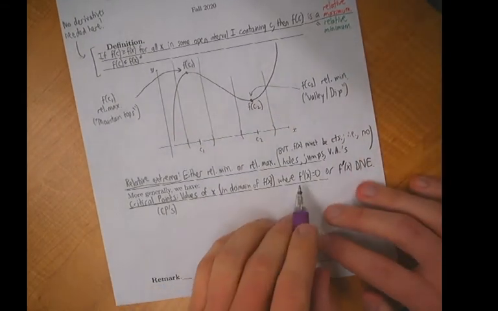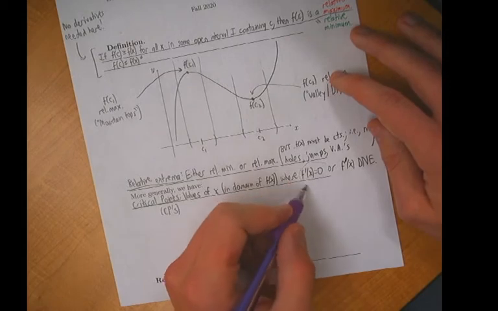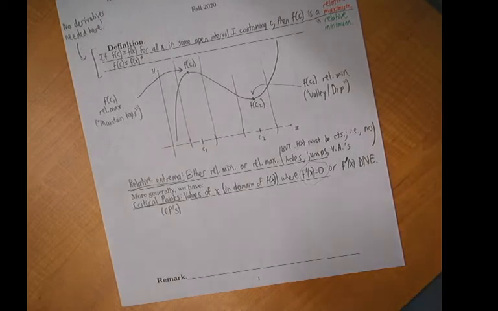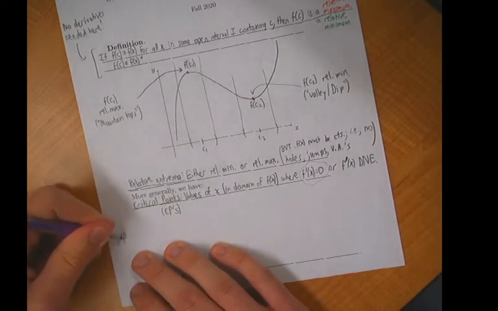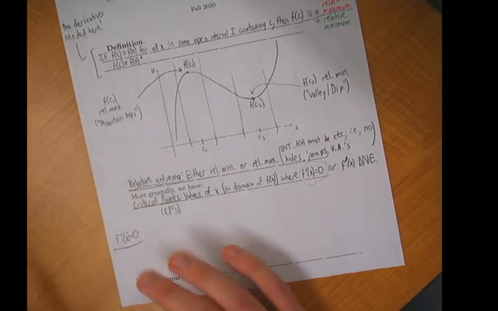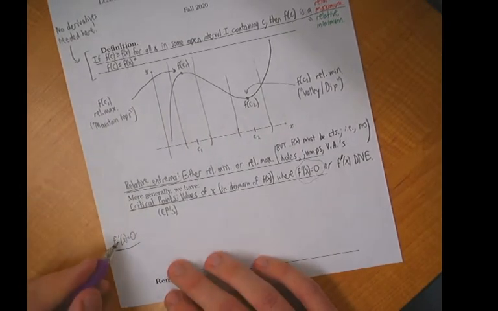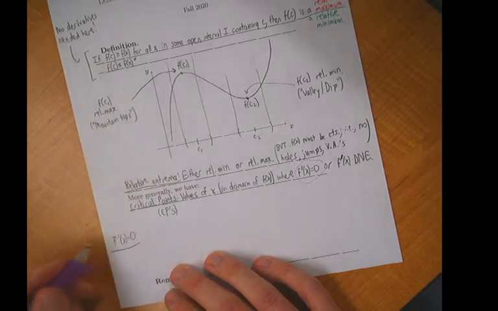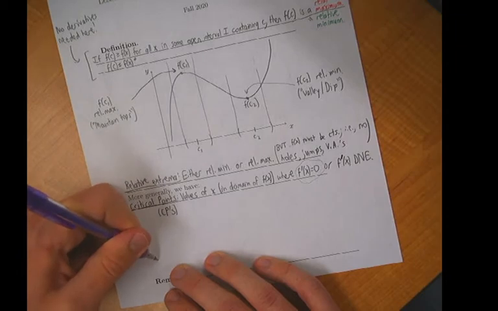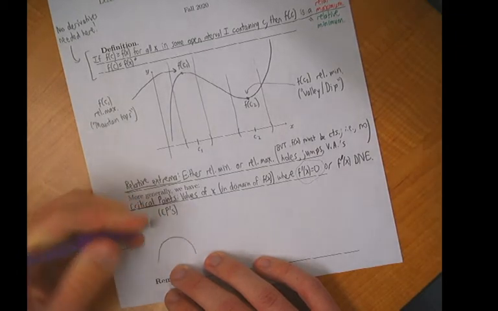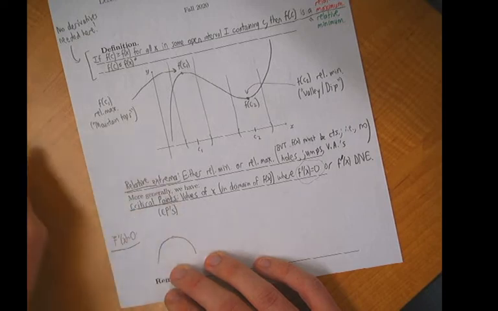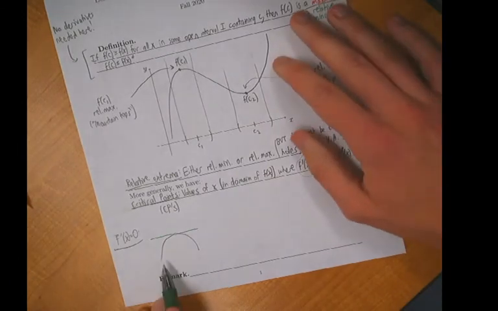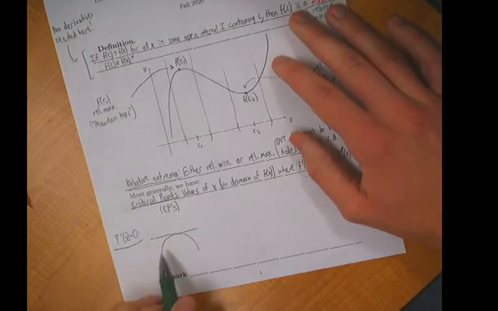So let's take a look at what each of these mean. We've kind of already seen what f prime of x equals 0 looks like. So let's briefly go over that real quick. If f prime of x equals 0, then you're going to get something that has a horizontal tangent line with slope equal to 0. So essentially, you're going to get something that looks like this.